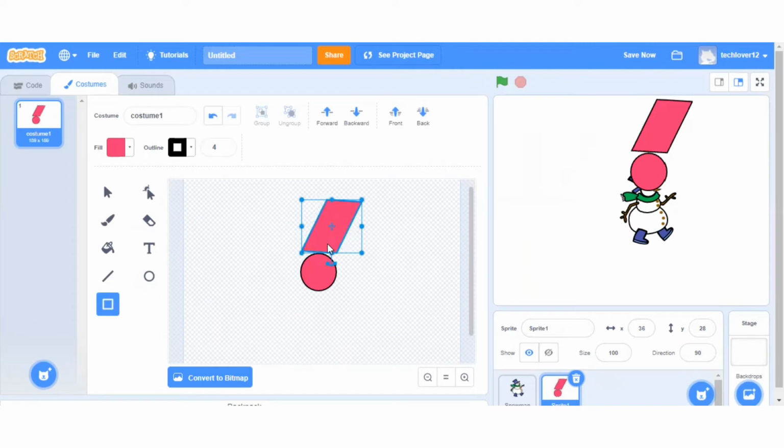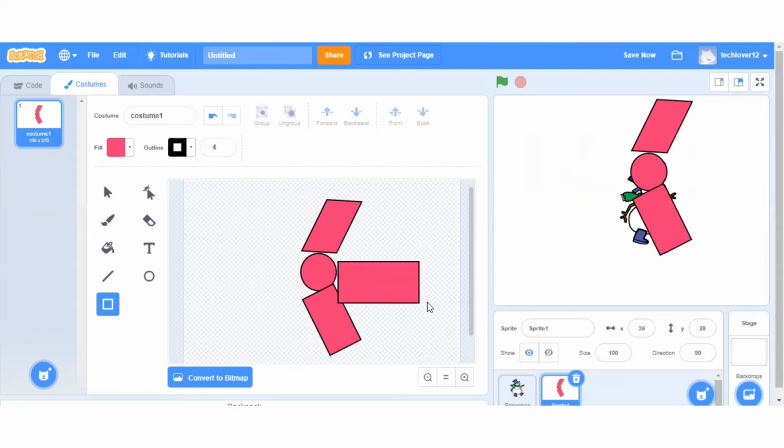And let's add the same. I right click, I copy it, and then I'm going to make another. And again, I'm going to change its shape like this. And again, I'm going to create one more.